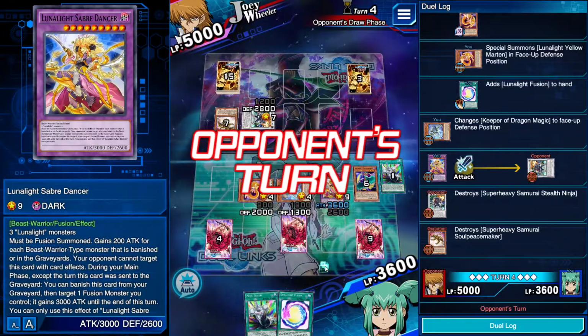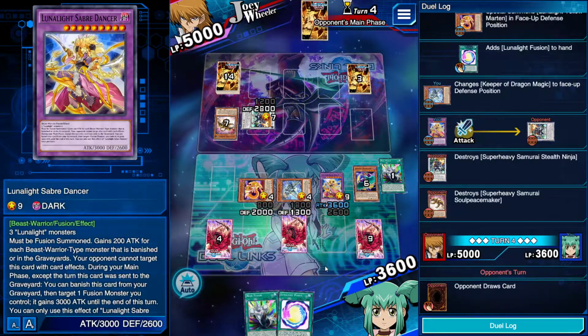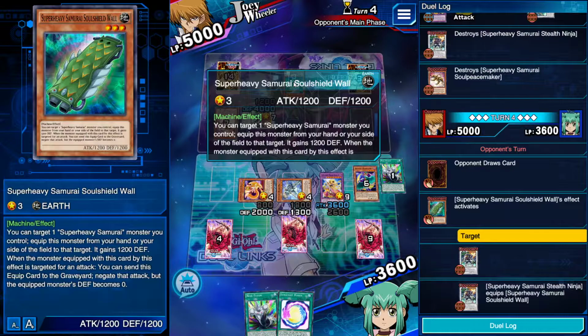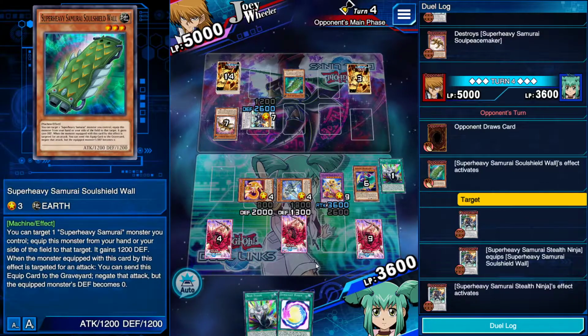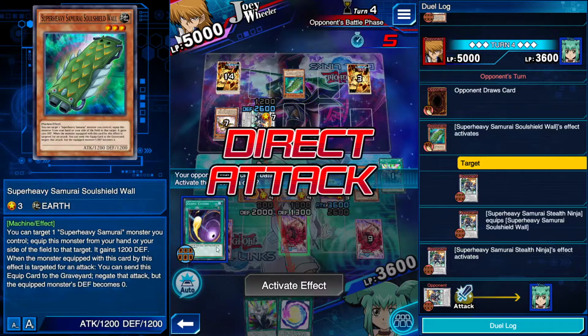Alright, we're in an okay position now. We can always Neos Fusion. We can Lunalight Fusion again. So this is what we were waiting for. This guy is a problem. We'll let him go for the attack, and then we'll pop his thingamajig when he goes for the direct attack.